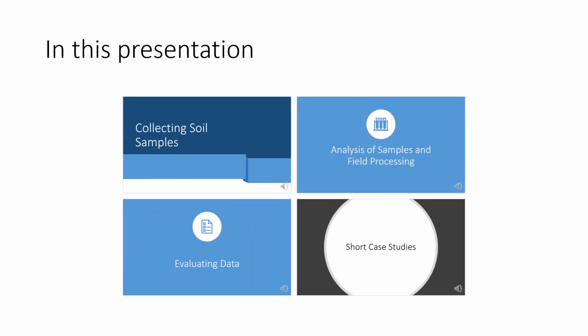I'm going to be talking about how we collect those soil samples in the field, the analysis of samples, and as importantly, the field processing that may need to be done to make sure that you get quality results. Talk a little bit about how we evaluate the data to make sure that it meets our data quality objectives, and I'll end with a few short case studies kind of illustrating some of those points.